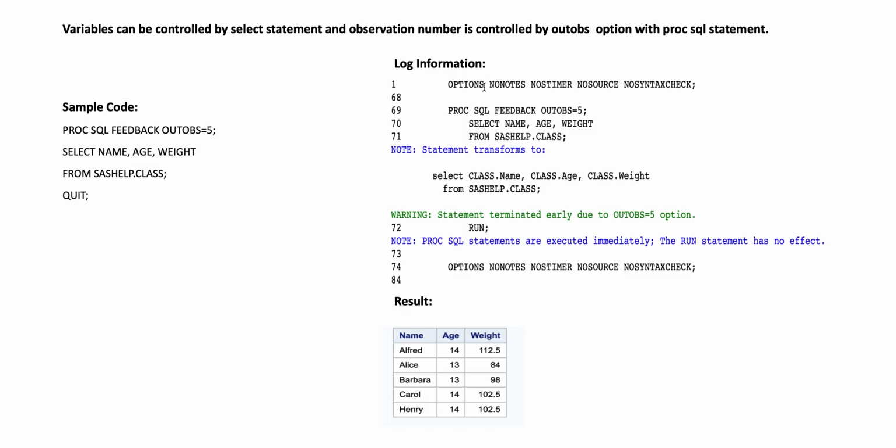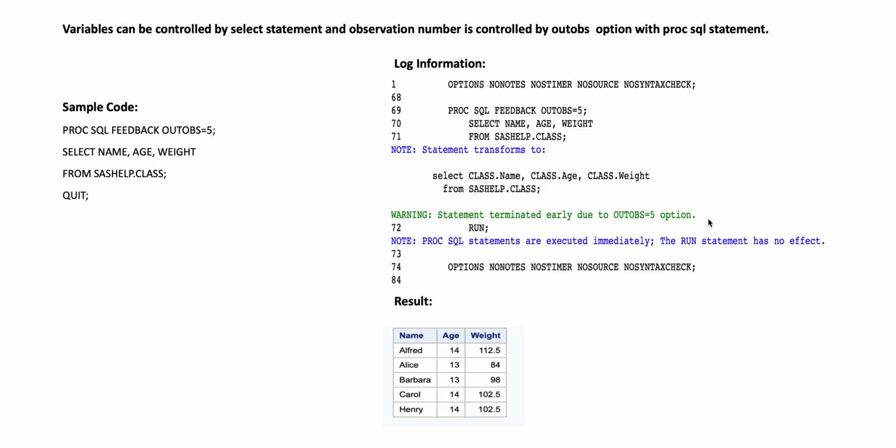Log information indicates that the first note says the statement transforms to select name, age, weight from sashelp.class. That means it is selecting only 3 variables, name, age and weight. And the next one is statement terminated early due to the outobs 5 option.